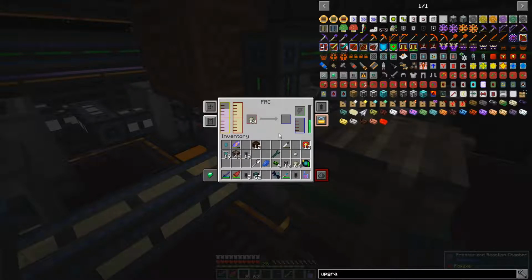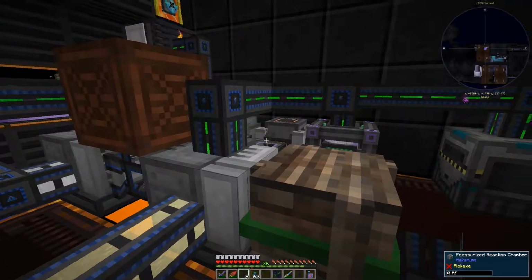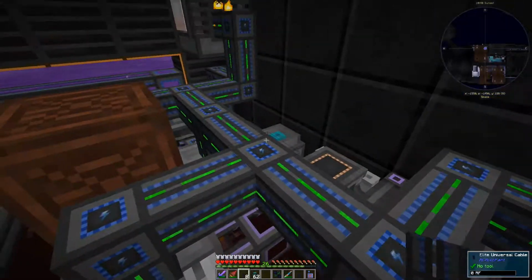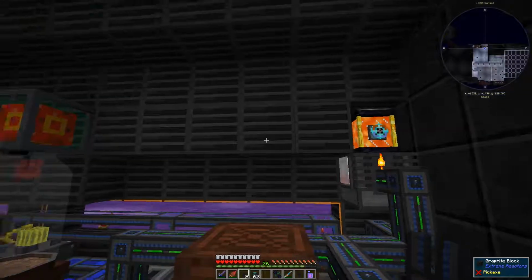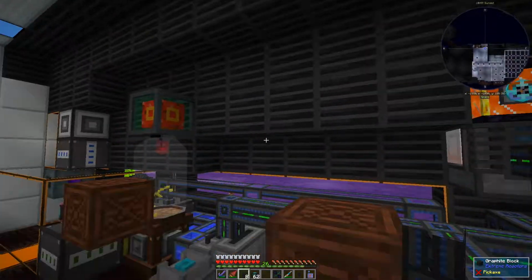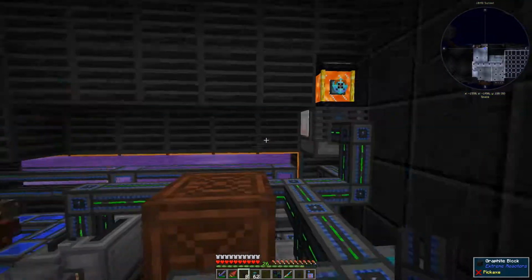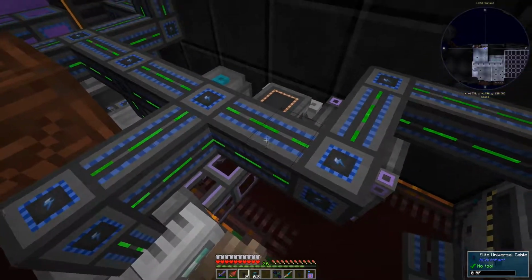I put some speed upgrades in here, and my gosh, this is going like crazy fast now, which is awesome. I love it. I've also temporarily just connected these two power connectors because this wasn't producing enough power. Again, we'll set up the solar array to do some modifying on this side of the spaceship before we can do that, and I don't do that on camera because it's a bit of faffing around. So this is working quite nicely.